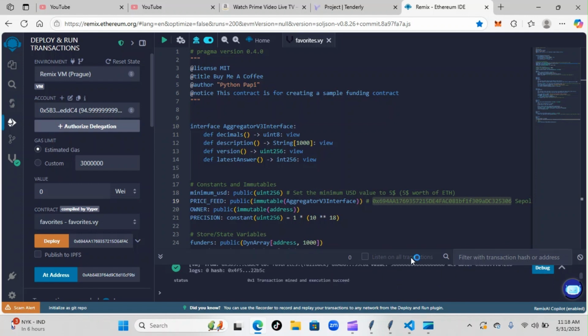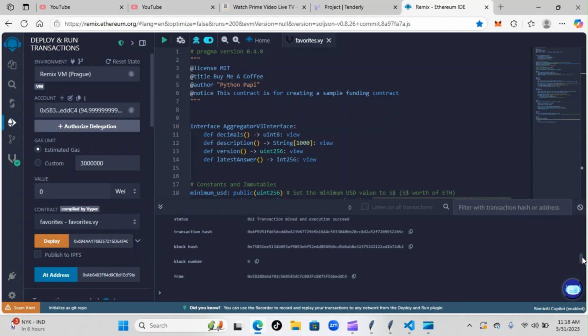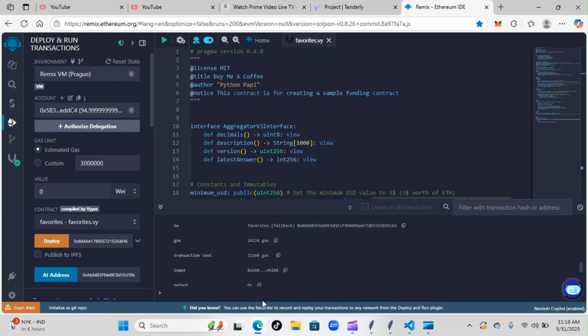I'll just click on this here and then open up our transaction for us. Let me move this up some so we can get a better look. So that's opened up. You can see we have some information now that we open the transaction. I'll just scroll down, and as you can see here, we have our gas, 24,224 is gas, and then our transaction cost is going to be 21160. That's how much it costs to actually send this transaction using the storages.